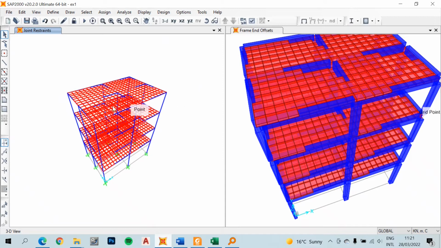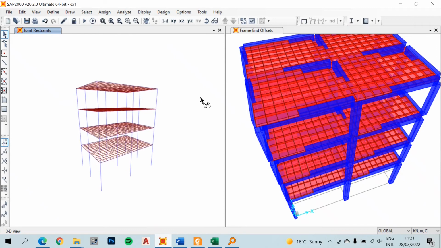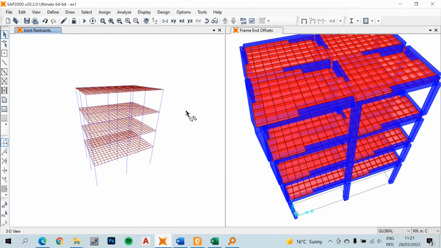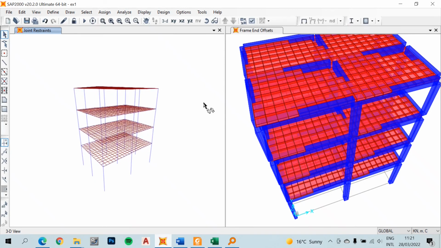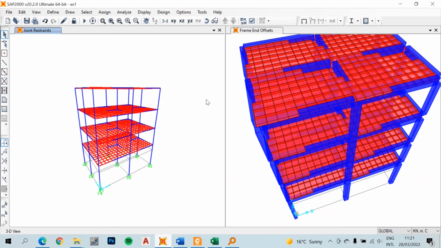After this part, we can also set our diaphragms, or we can assume a rigid diaphragm, because our building is a very symmetrical building, luckily.